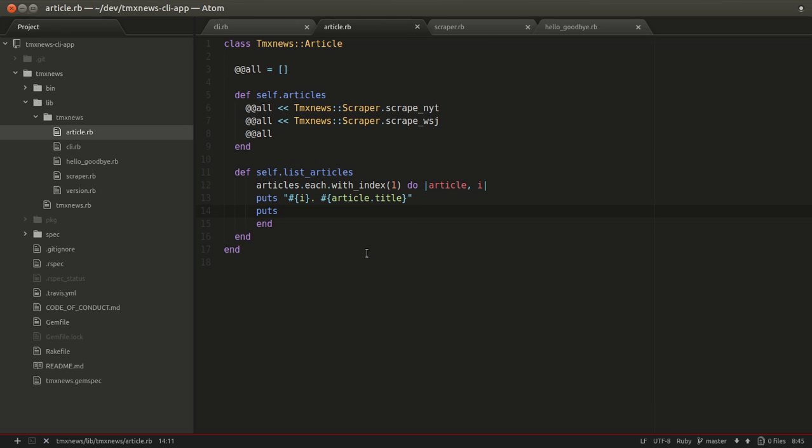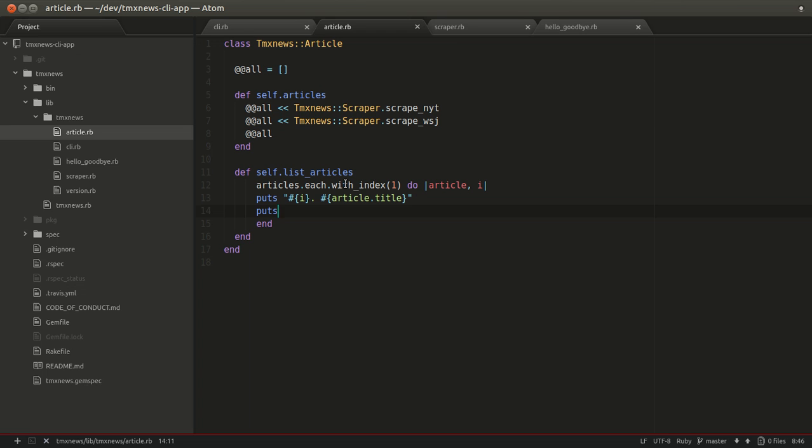The article class itself is basically an article that relies on the scraper class. It calls the class methods from the scraper class, shovels the scraped data into this class variable, and then simply returns the class variable itself.